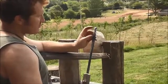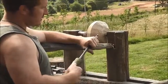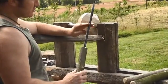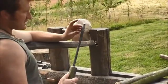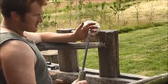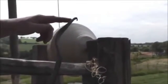These tools themselves are all double beveled, purely so that I can cut in one direction and then I can flip it over and work in the other direction. They're made from spring steel. They are hand forged, ground, shaped and then heat treated, and they're a cruder edge than what we're going to use, which is this cranked tool.